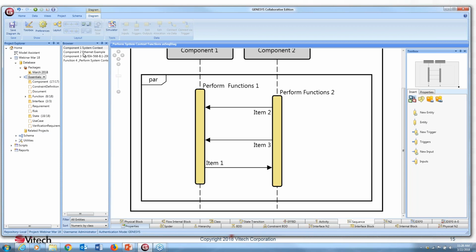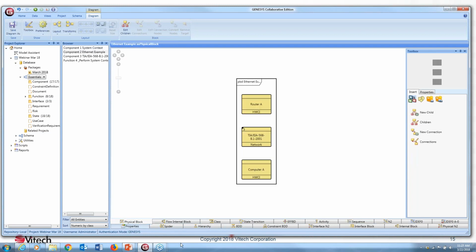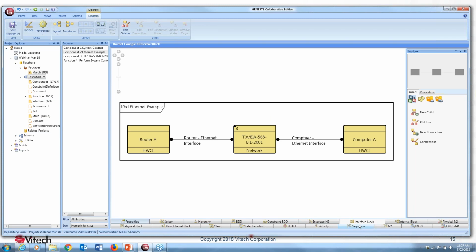Sometimes there's an instance where I have to look at information in a separate way. We've talked about looking at data in hierarchies, levels, and levels of abstraction, but there are times when the interface starts to become the real critical design. Maybe it's the focus of your design. For this one, I'm giving you a really simple example of an Ethernet connection. For instance, I have a router. It has a cable that's going to be Ethernet, and then that's going to connect over to a computer.